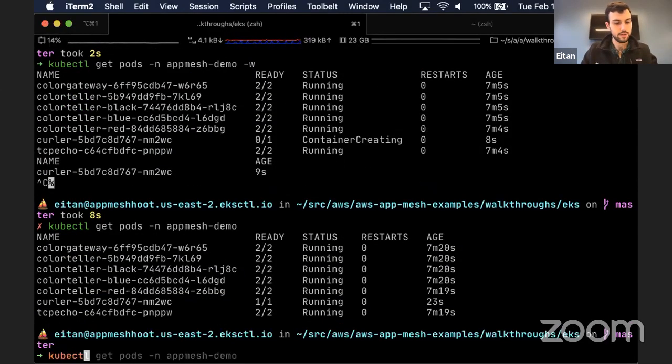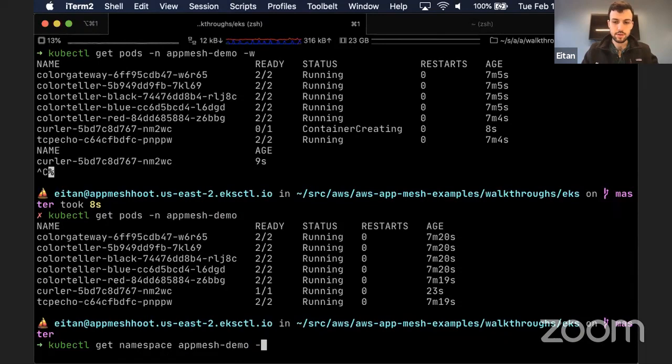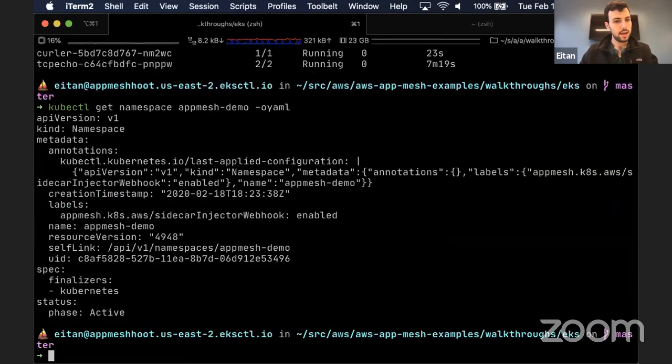But let's dig further. So let's get the namespace, App Mesh demo -YAML. And it looks like we have the sidecar injector enabled there. So I'm wondering why this particular deployment does not want to be injected.